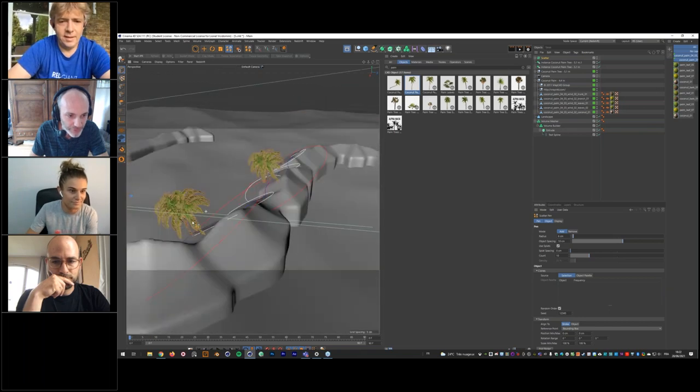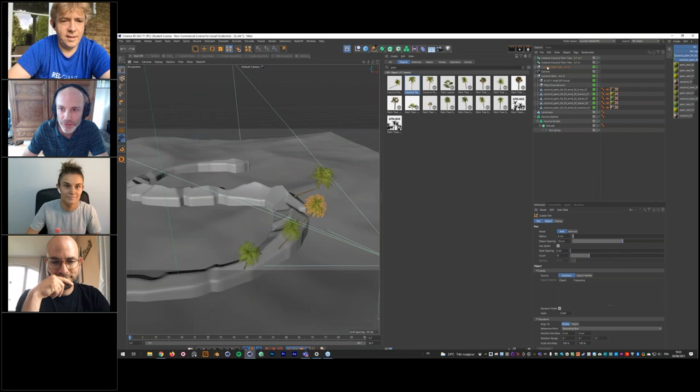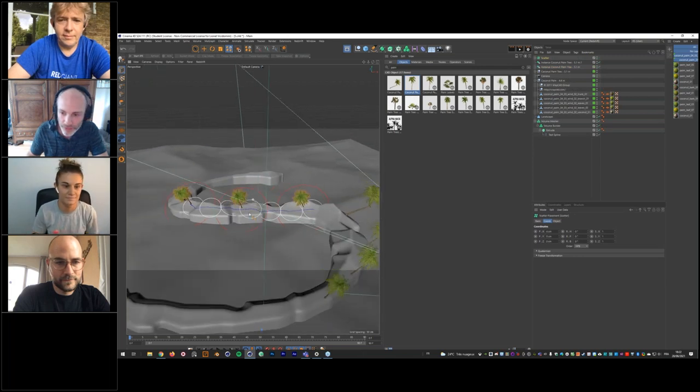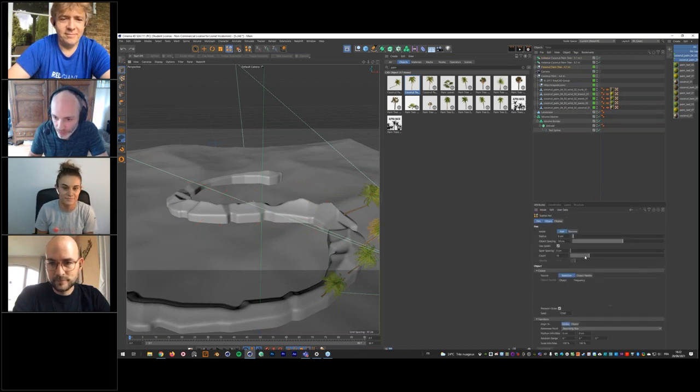Oh, that's the top. Okay. So I need to take this one as a reference again. Okay, that's better. And this is our scatter. So you can just go back. Maybe use the scatter again, but with some more count inside and the spacing. Well, just increase the radius.